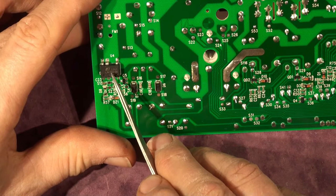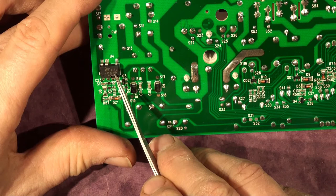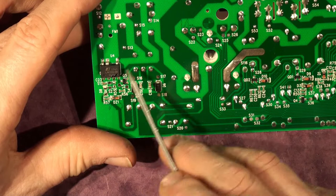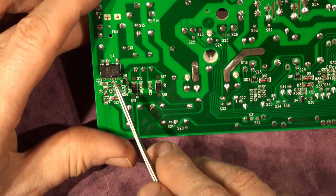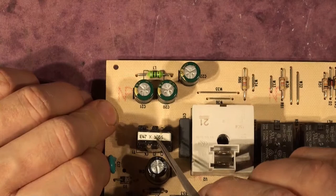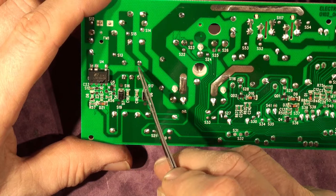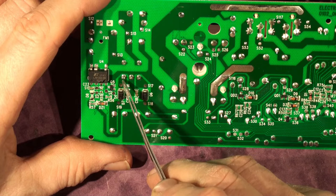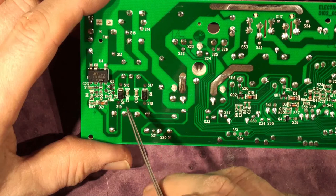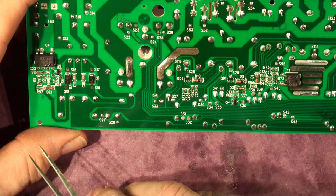What they've done is quite clever actually, because this is a very low cost chip designed really for LED power supplies. With this chip and a couple of components and an inductor, you can make a 5, 12, or 20 volt DC power supply that can supply up to 300 milliamps. But what they've done is substituted the buck regulator inductor with a transformer, which is quite nifty. So they are switching the primary of this transformer as if it were the buck regulator inductor, and the current flowing there is inducing a voltage in the secondary. In the secondary you've got two rectifier diodes, and that takes it off to a low voltage DC to provide power for the micro and all the other bits and pieces that require low voltage DC.